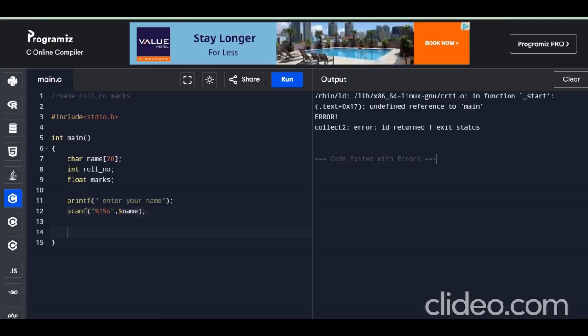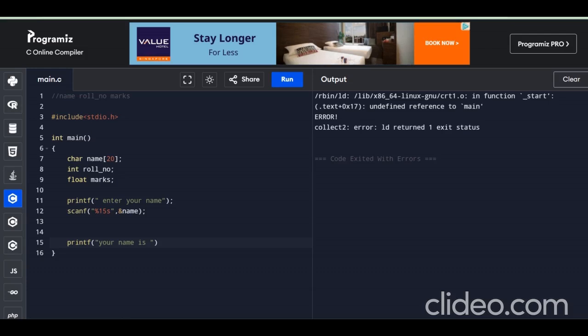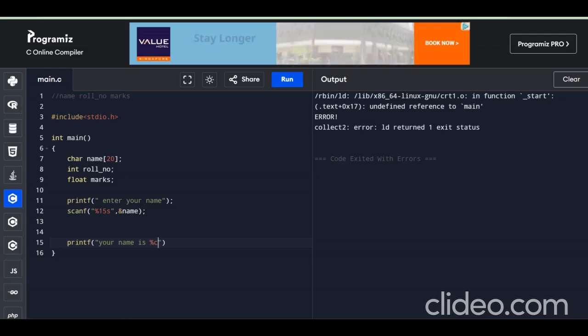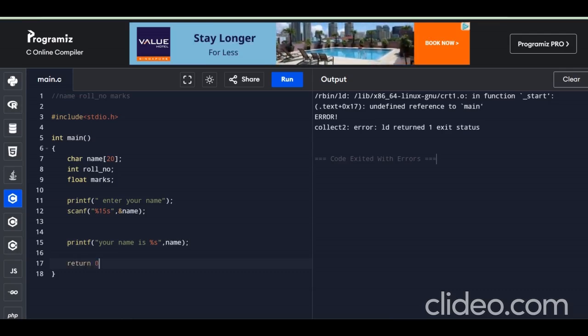So you don't directly run the whole program. Now let us just say printf and see whether it is taking properly. So we can say your name is, and remember here also we need the format specifier. As we know it is a character, so it is going to be %c or %s actually, whatever you want, as we have taken %s, comma name. So now let us just return the value first. Return 0. Let us see if it is working properly, if there is any error.